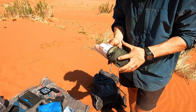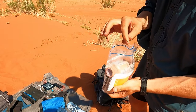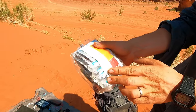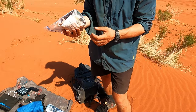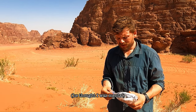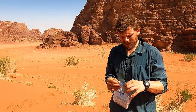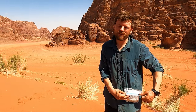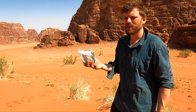The medical kit clips to the bag with S-clips so it's easy to grab in an emergency. It's got bandages, codeine, paracetamol, wound wash — these liquid sachets so if you've got a serious wound you can squirt it in and wash it out. I also have two different types of antibiotics — I spoke to my doctor before I left. He gave me one for festering wounds and a general penicillin for things like bad throat infections. We haven't used them, hopefully we won't have to.